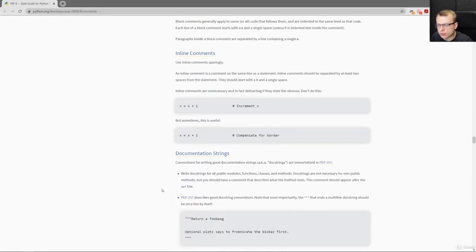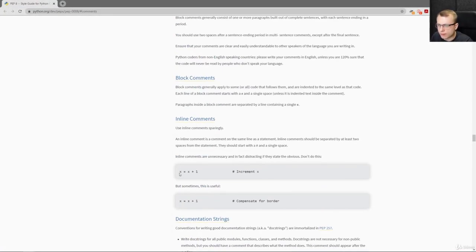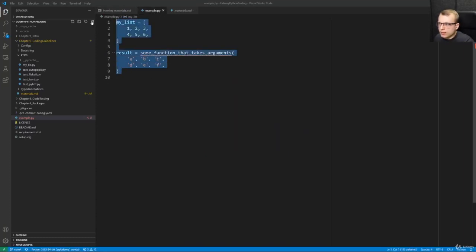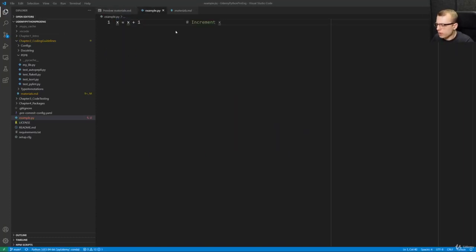And for comments, the most used way is when we have a comment in one code line, for example, this. Go back to my example file. This wouldn't be compliant to PEP8 because the go-to way is to use 2 white spaces after the code and then to add the comment. So we just have to add 2 white spaces to more easily separate the comment from the code line itself.